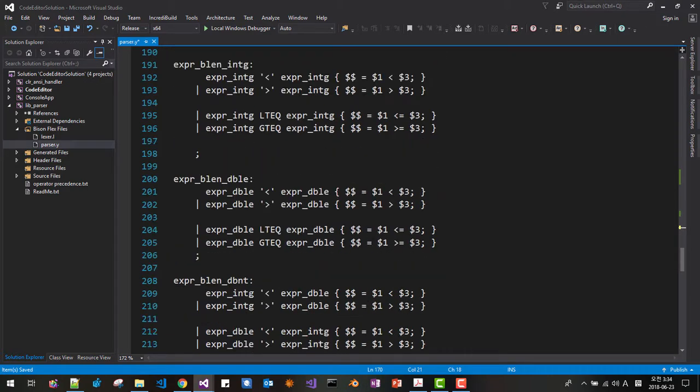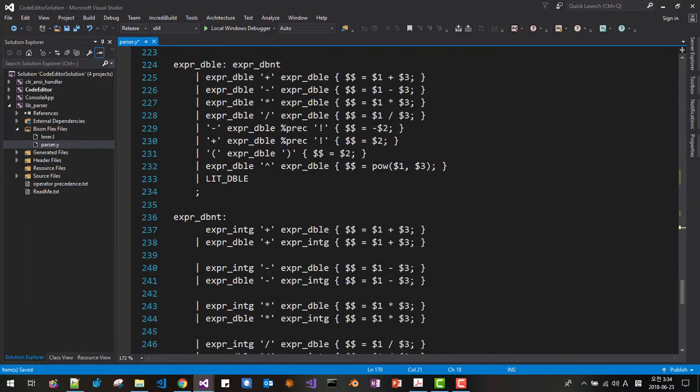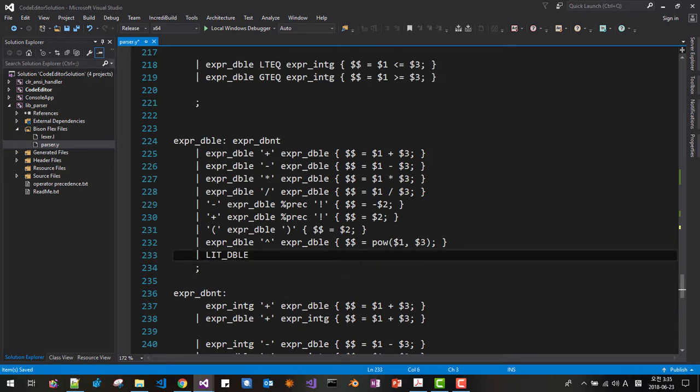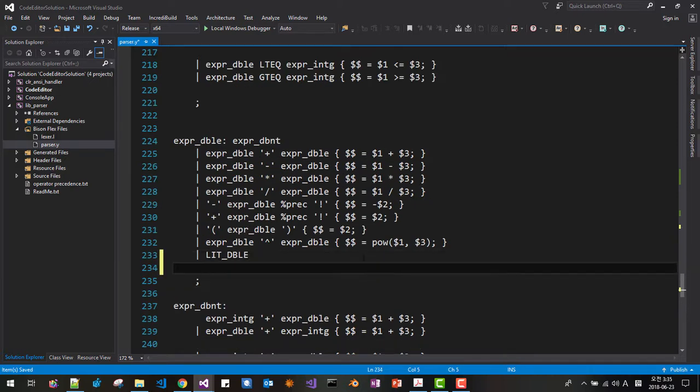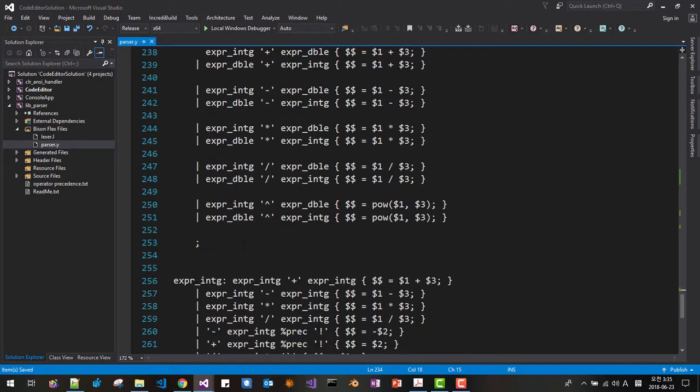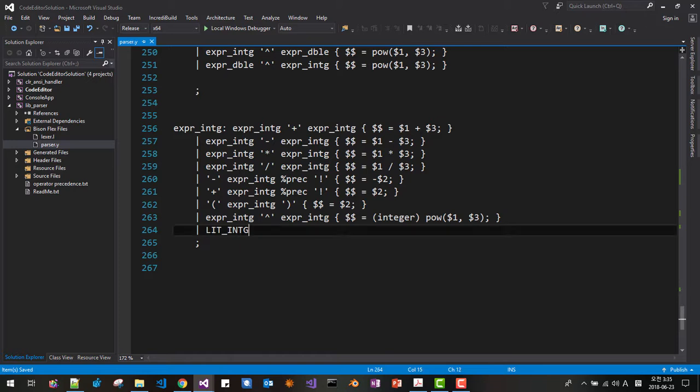Then put it in intz expr dble here. We have to change it, dble. Okay, we will fix it later. Just put it as a placeholder. Then intz here. Then intz. Just save like this.